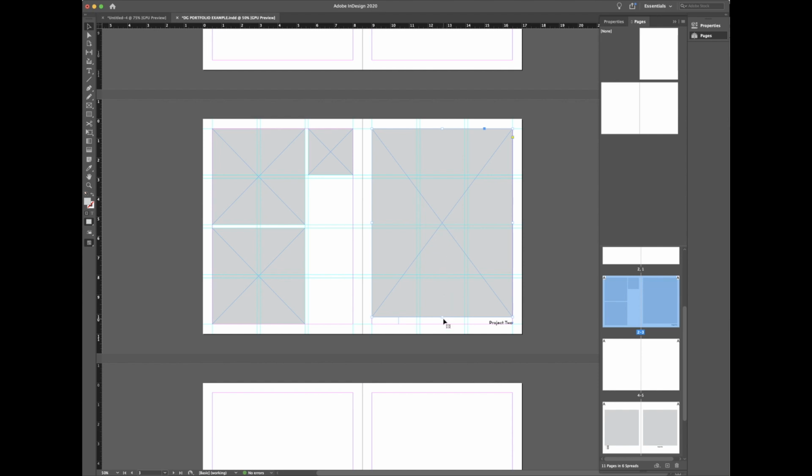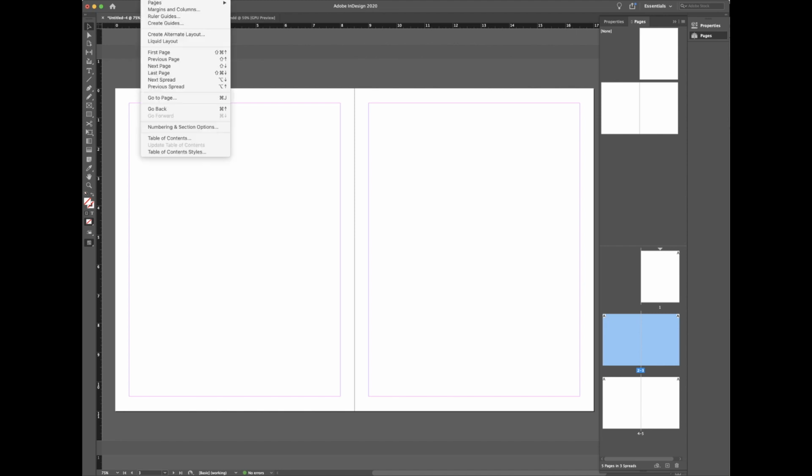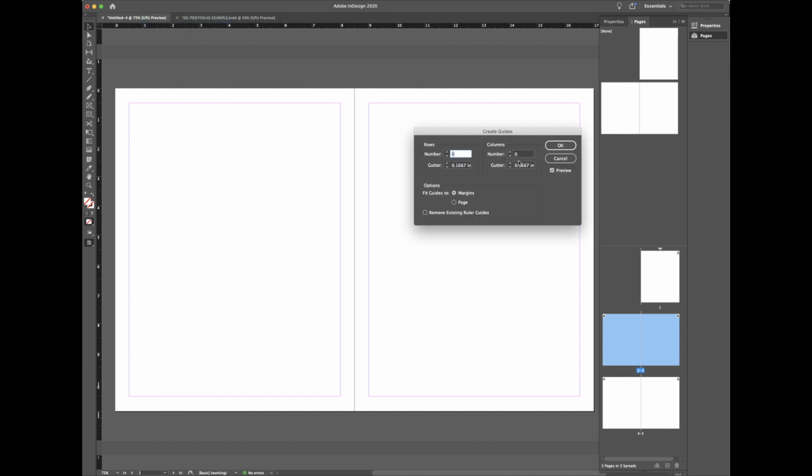Now, once the guides are there, you can ignore them. You can go ahead and keep them in place. It's really up to you. So here, to start with creating guides, what you can do is go up to Layout at the top menu and go down to Create Guides. So two things I want you to notice first. If you have guides already, which you probably don't, but in the example I just showed you, I did. So if you're redoing guides, make sure to click on Remove Existing Ruler Guides or it will be a mess. You don't know what your new ones are or your old ones.